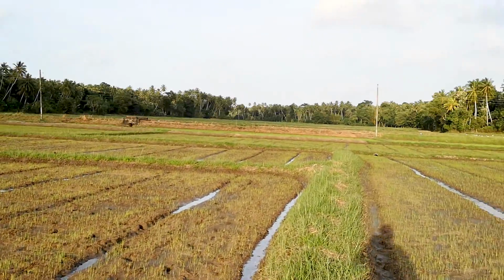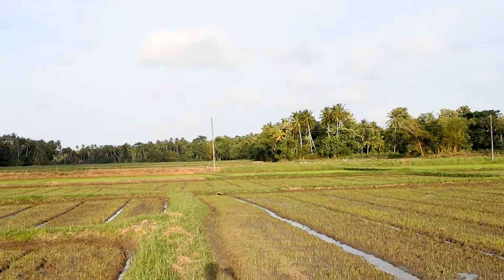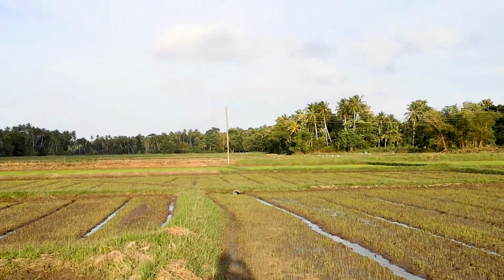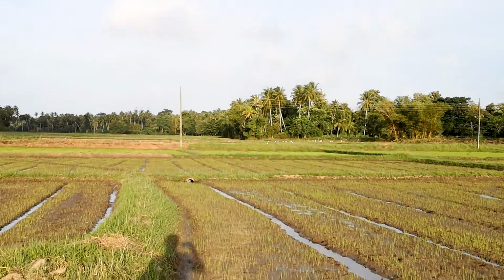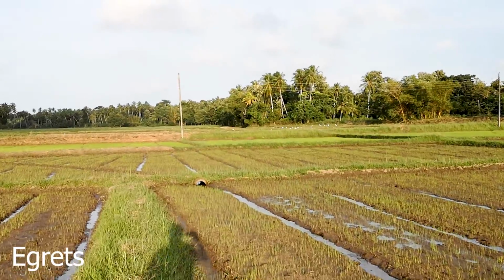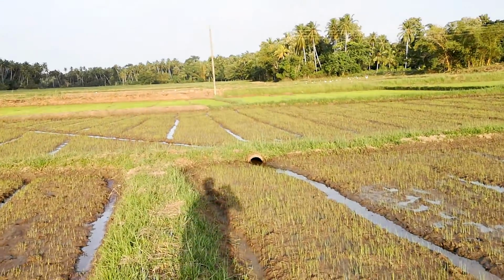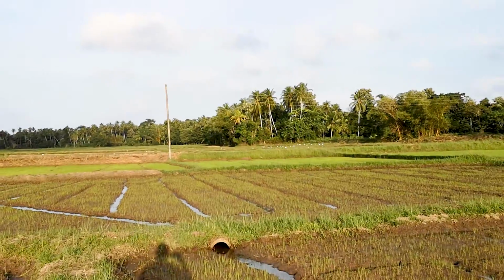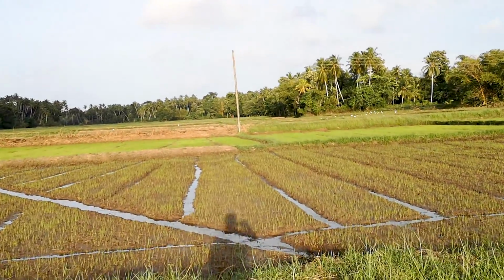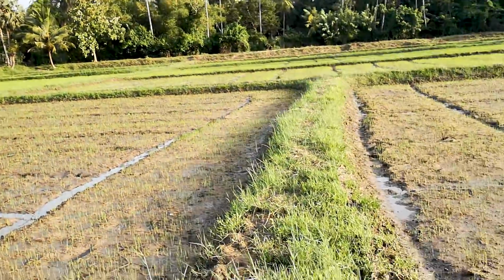Yeah. And then over in the distance I can see those white color birds. I forgot the English name for these birds, but in Sri Lanka we call them koka. So now you know the traditional or the Sri Lankan word for these birds, but I'll try to find the equivalent English name so you would recognize these birds, right?